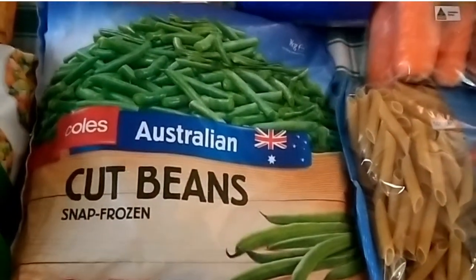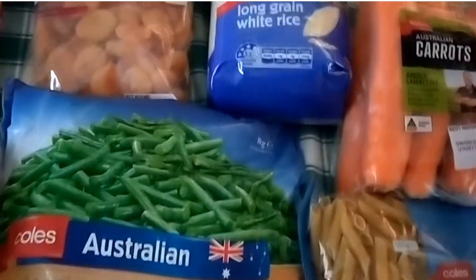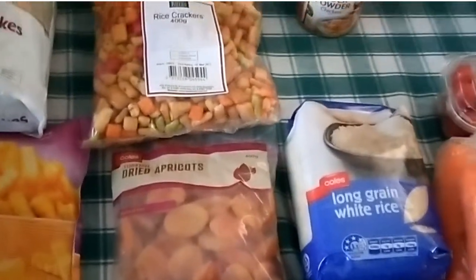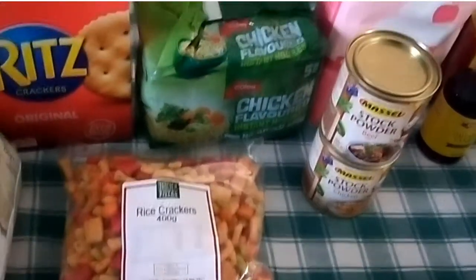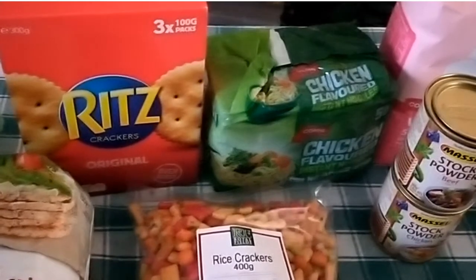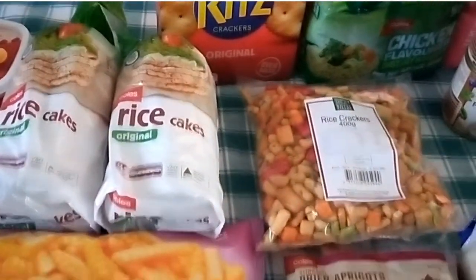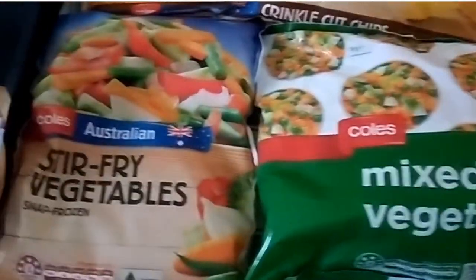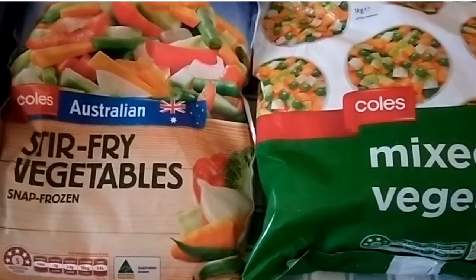I got some frozen beans — we had fresh beans last week and they were quite nice, so the frozen ones will last a bit longer. Just a kilo of rice to keep things stocked up, some dried apricots for school lunches and snacks, a rice cracker mix my son likes for school lunches, two-minute noodles for my daughter, a three-pack of Ritz crackers which are good value and everyone likes them, two packets of rice cakes, frozen crinkle cut chips for easy meals, mixed veggies, and a packet of stir-fry veggies — a really good mix for stir-fries, only about two dollars, and I can get two meals out of them.